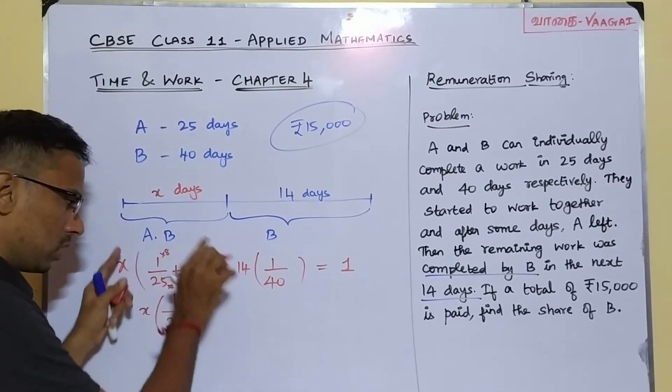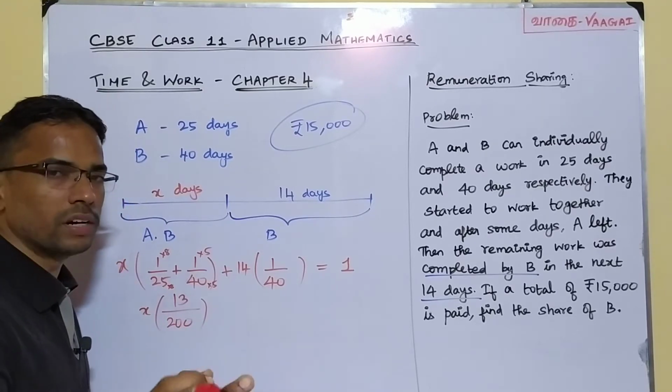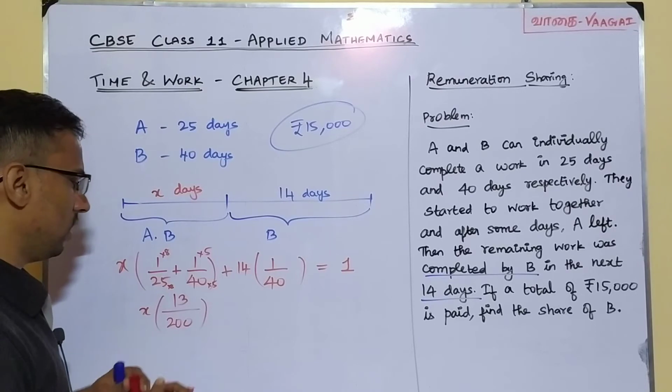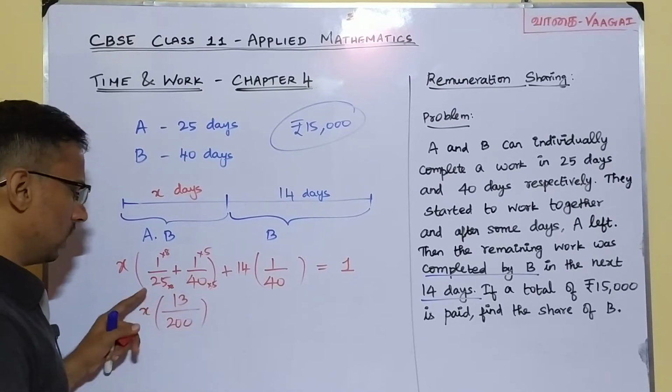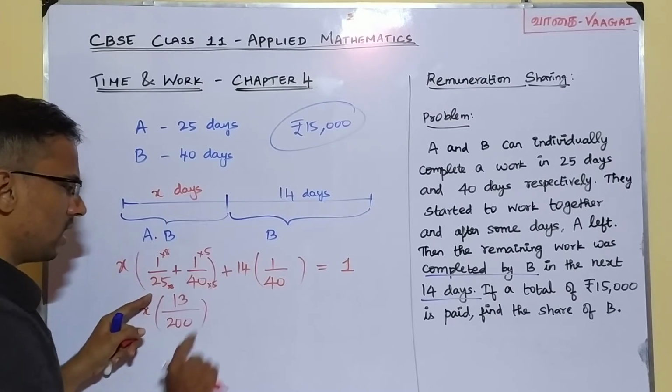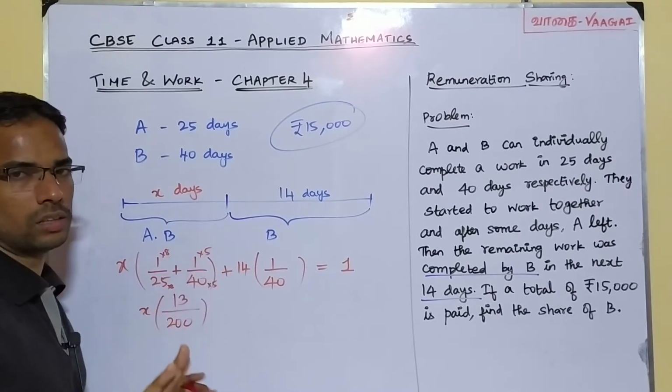This entire thing I'm just making in terms of a single step itself. But anyways, I hope it is clear to you how we are making it. I'll quickly revise it. LCM, I'm going for it. It is 200. This is 8 times, so 1 8s are 8. And this is 5 times, so 1 5s are 5. That 8 plus 5 is what? I made it as 13.